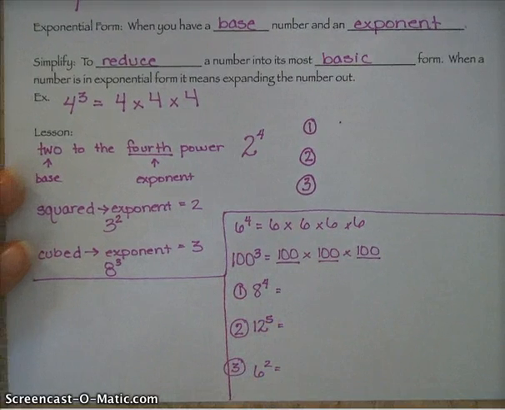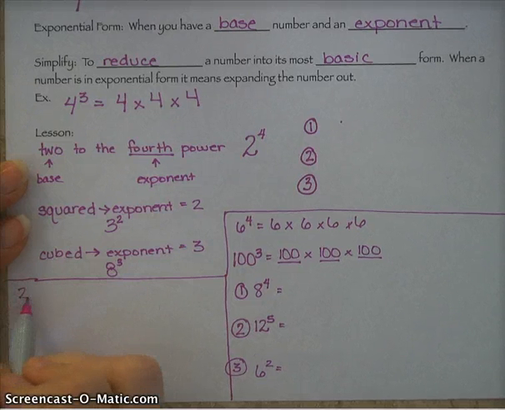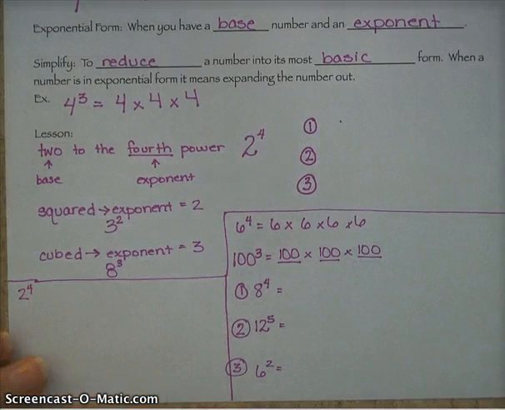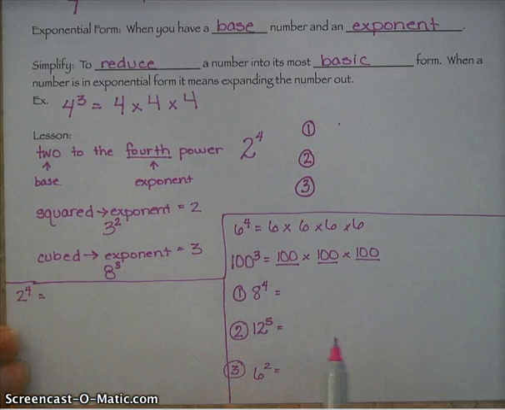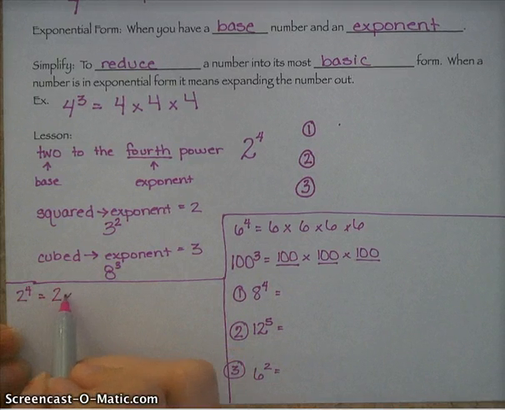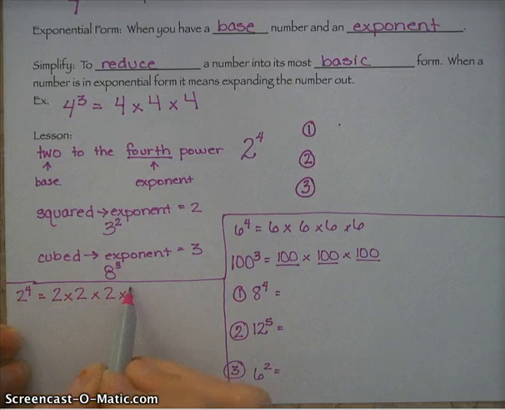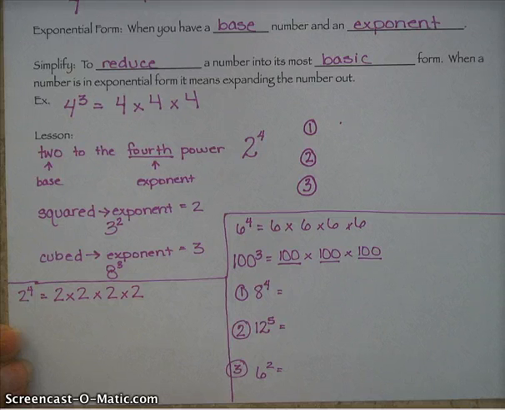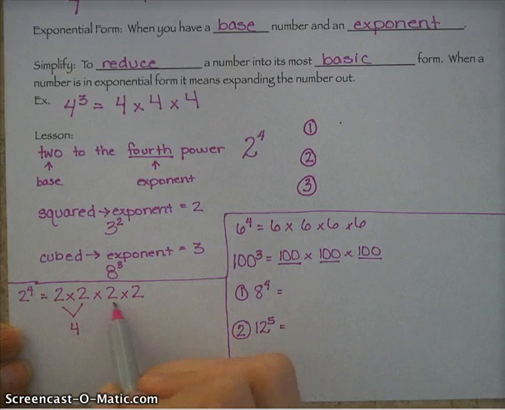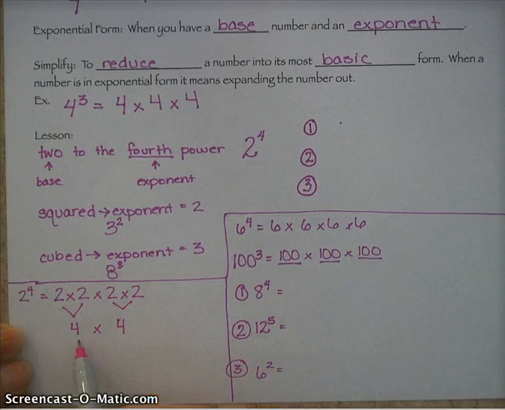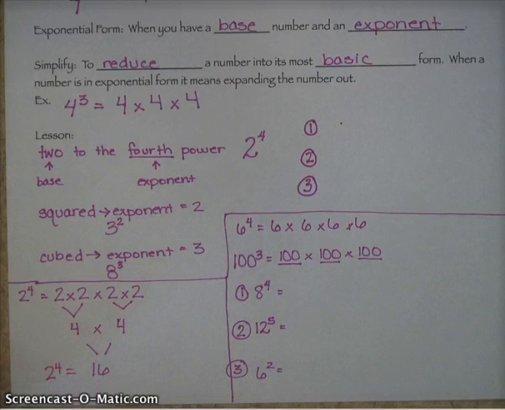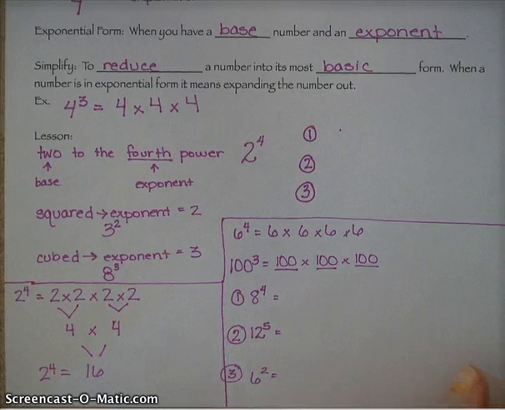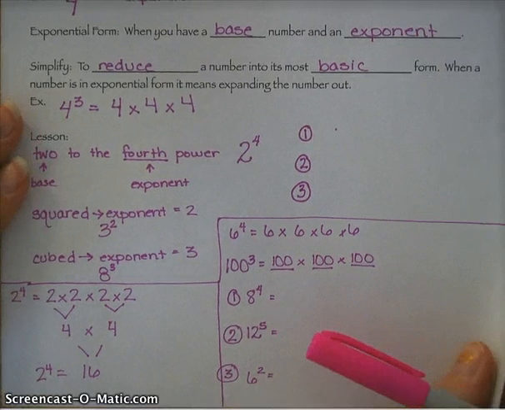That's totally fine. If I had the number 2 to the 4th power, and I was asked to solve it, well, the first thing you have to do is simplify it. So remembering what we did over here, to solve this, I multiply 2 by itself 4 times. Now it's a matter of just working these out. So 2 times 2 is 4, 2 times 2 is 4, 4 times 4 is 16. So I've just solved 2 to the 4th is equal to 16. So I've just answered one of my questions. I've just solved a number or a problem that is in exponential form.